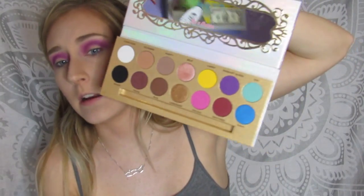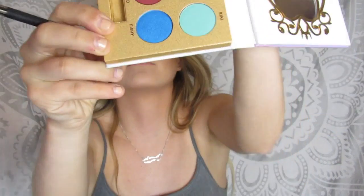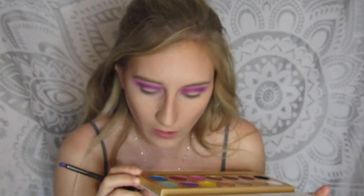Alright, and then to deepen it up just even more, I'm gonna go in with this blue shade right here, Fishy. It's not like a shimmery shadow at all, but it does have a little bit of a shine to it. So with this color, it's going to be on my lid, because I barely want it in the crease. I'm just doing this with the blue to give it kind of a deep purple look rather than a magenta when the pink and the purple blended together.